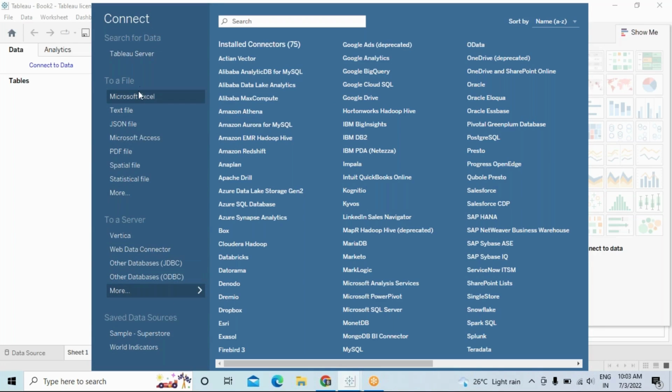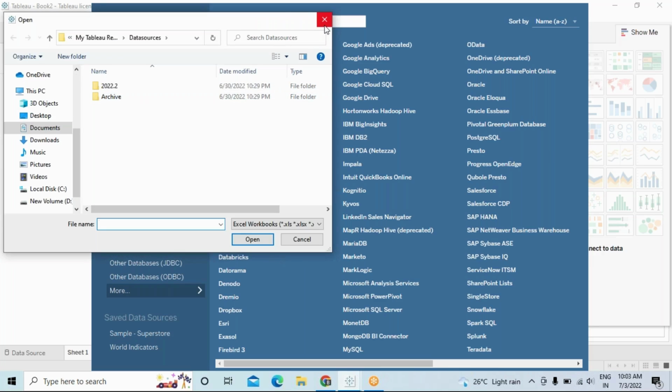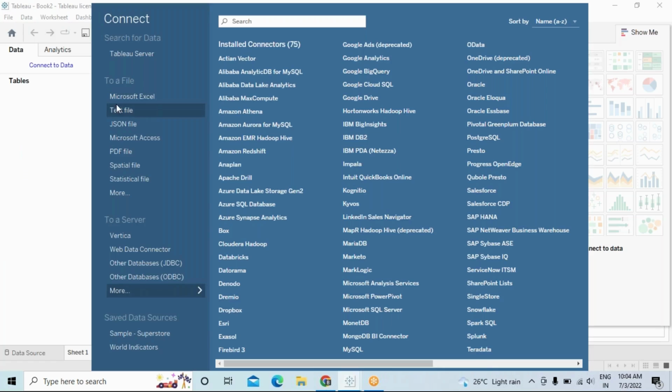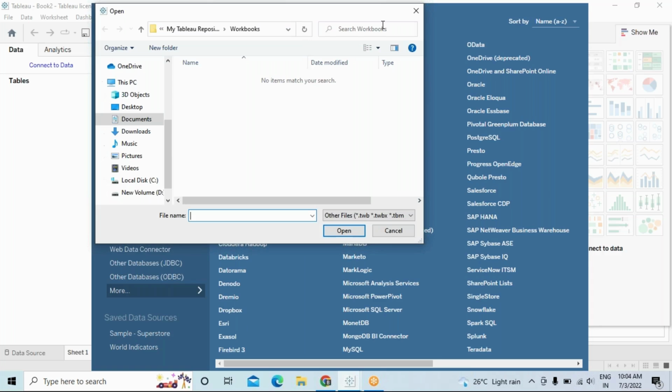For example, Microsoft Excel: if there is any Excel sheet from which we want to extract information, Excel is used. You also have an option to connect to text files, or a Microsoft Access database, or PDF files or any other files, and the data can be extracted.